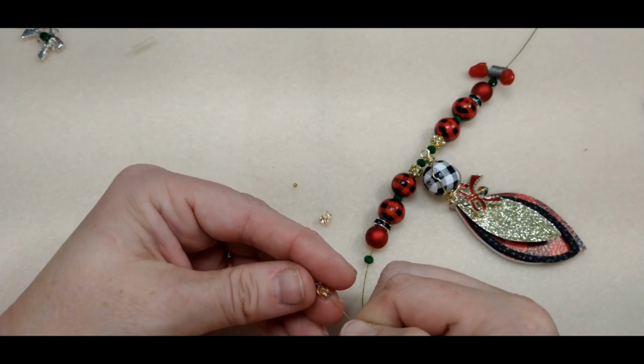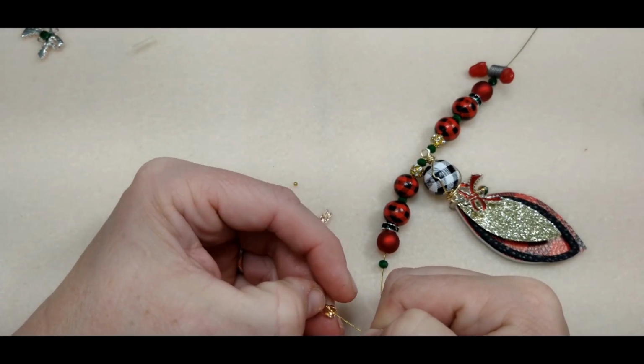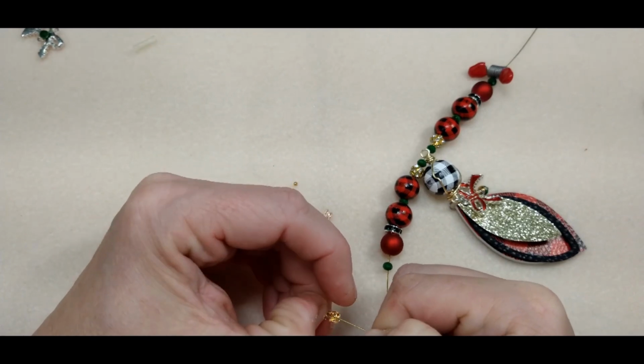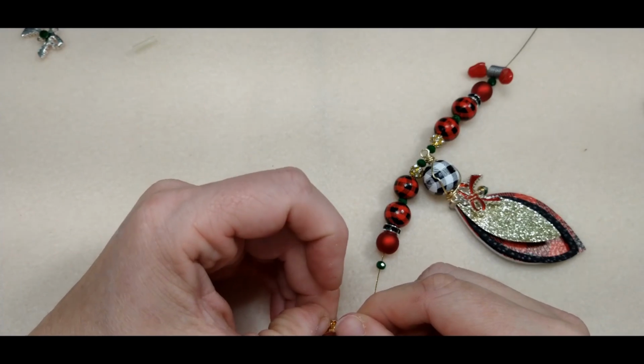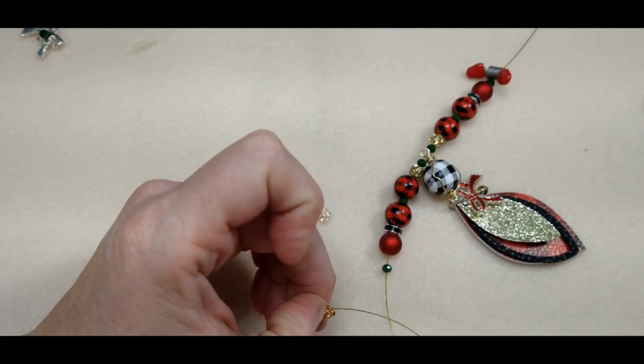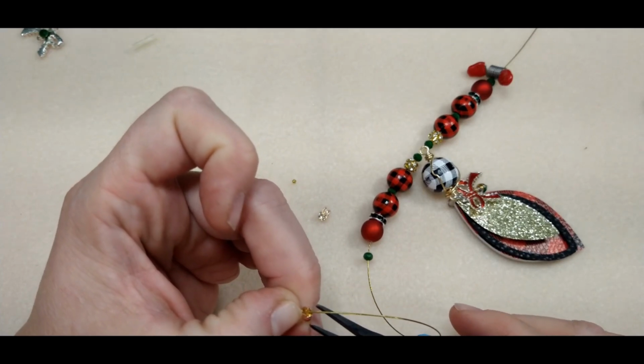And then I'm just going to put my connector on here. I like to try to hold the tip of the wire with my fingernail if I can, just to keep it in there while I'm trying to close it, because it can be a little fiddly. And then I'm just going to close it right up.